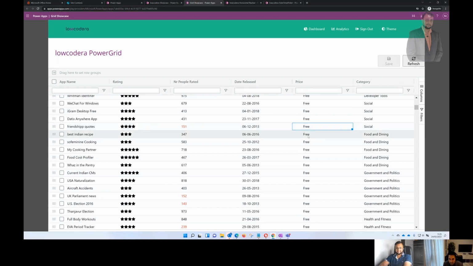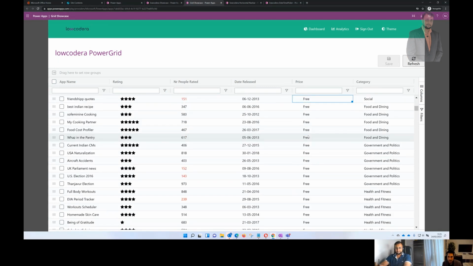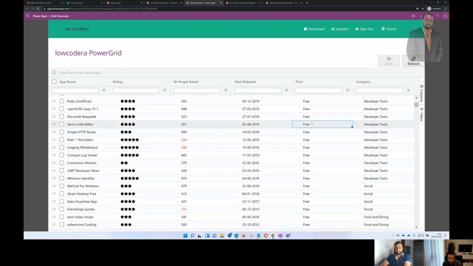And of course, we won't disappoint you there. And when we talk about Excel, I mentioned it earlier on, one of the best features and why people still love Excel is how easy it makes it for people to bulk edit data. And one of the ways it does that is through the fill handle feature. And let's just say we wanted to edit this data here. I'll try not to destroy it. And we wanted to make a whole bunch of apps not free, call them paid.